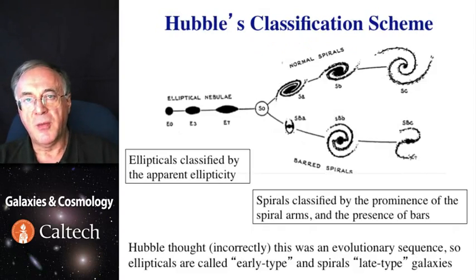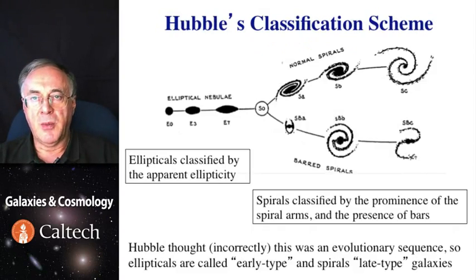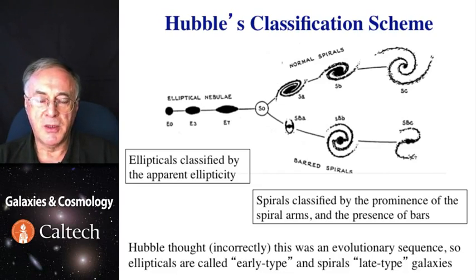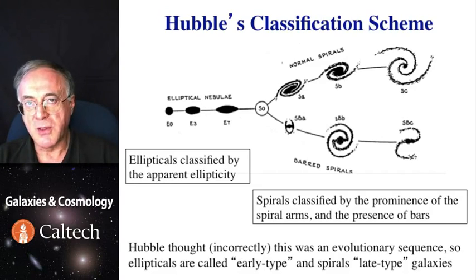So here is Hubble's famous tuning fork diagram. Hubble noted that there is one obvious variable, which is the relative prominence of the bulge component, the central reddish component, and the disk with spiral arms, which tend to be fairly blue. So he sorted galaxies from redder, the smoothest, to the bluer, which also have more prominent disks and more prominent spiral arms. He split the spiral galaxies into two, those that also showed a bar-like structure in the middle from which spiral arms originated, and those that didn't. This turns out to be somewhat superficial, but it does have some physical meaning.